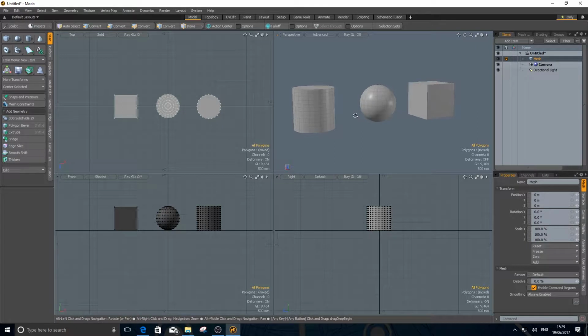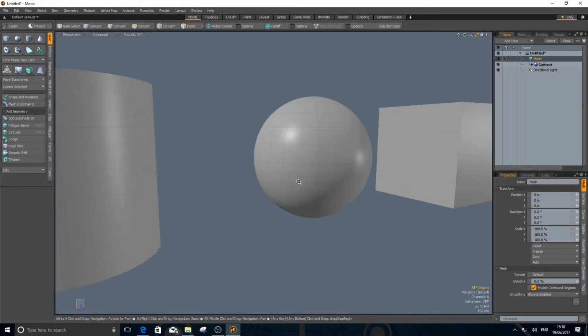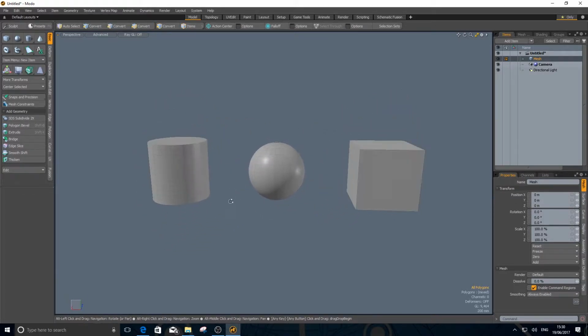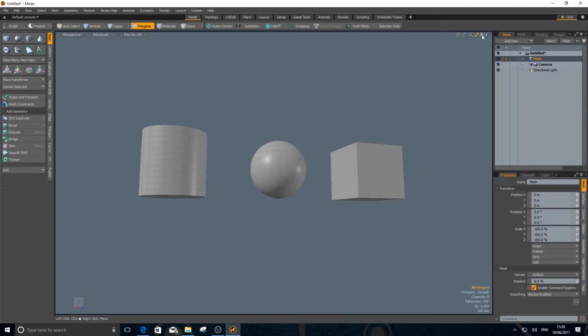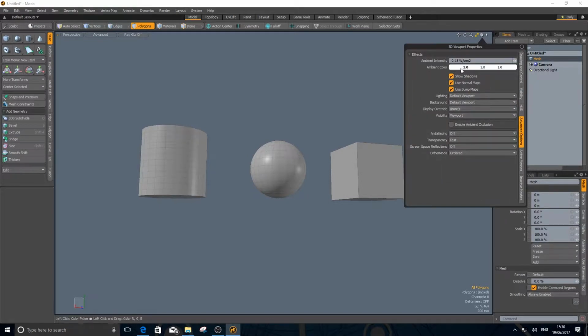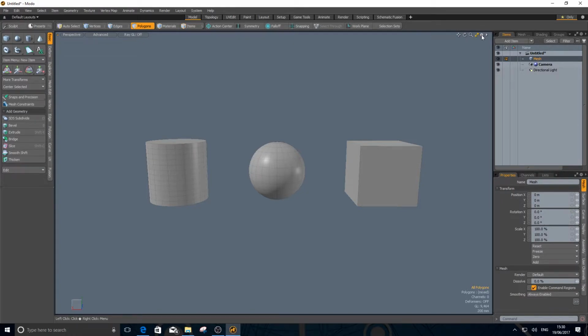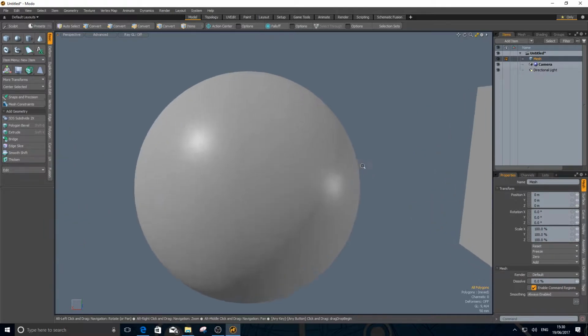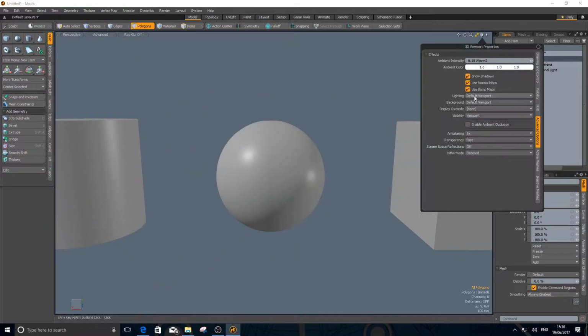Now it'll probably take a short while to kick in, but as you can see, the shadows are a little bit more realistic on this one. There's a bit of reflection on there. If you click on the 3D viewport settings, go to advanced. You can show shadows. If you've got any light set up in the scene, it'll cast shadows. You can turn the anti-aliasing on, so that'll get rid of any jaggy lines. You see the lines are very smooth now, whereas if you keep an eye on that, I'll turn it off, you can see the individual pixels again.